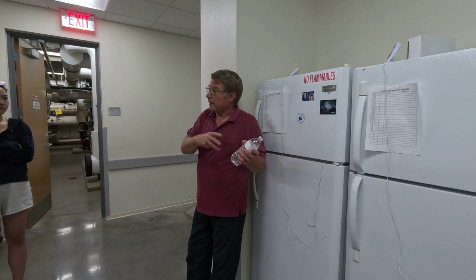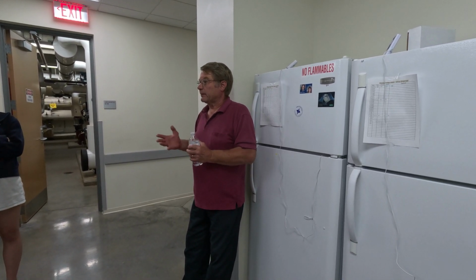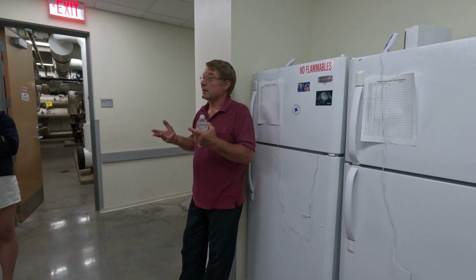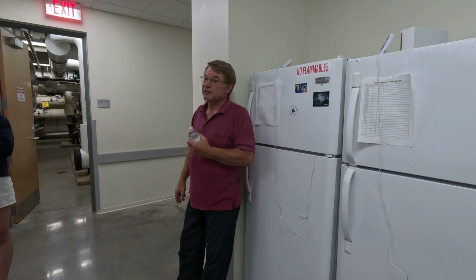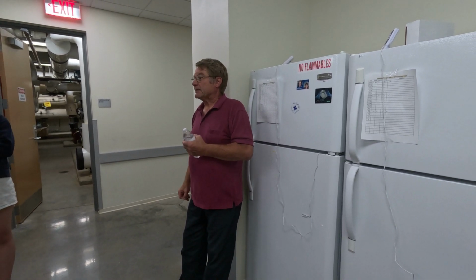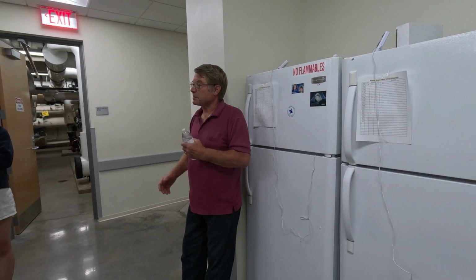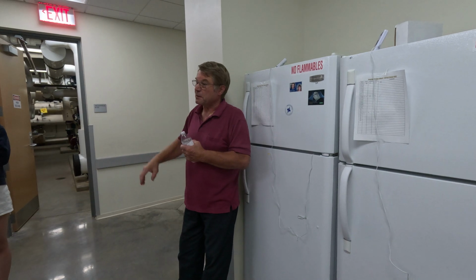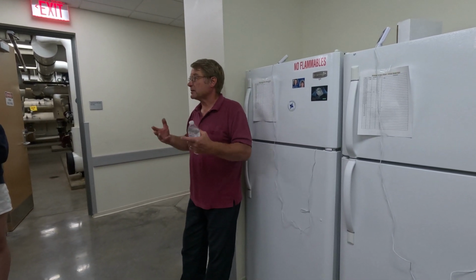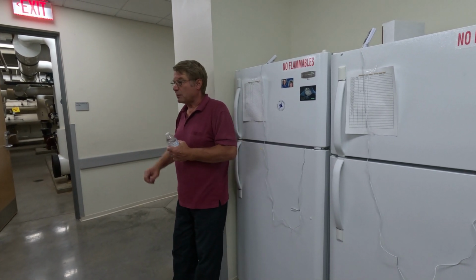The original Charter Street plant was coal-fired, and so it was really kind of a dirty environment, and so several years ago, probably 10, 12 years ago, they converted to natural gas, which is a much cleaner fuel. And that was one of the original plants. They built Walnut Street with the expansion of the west end of campus and with the university hospital. What we're finding is that there wasn't enough capacity in the chilled water system to keep everybody cool in the winter and in the summertime. So they built the Walnut Street.